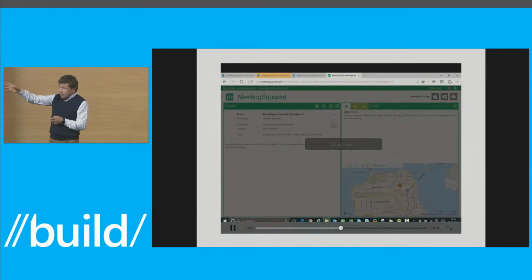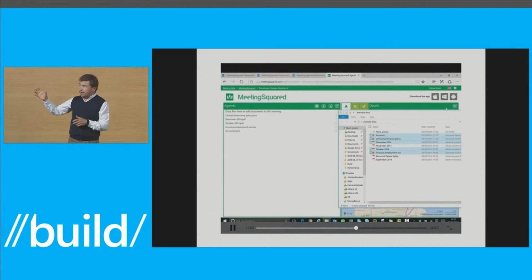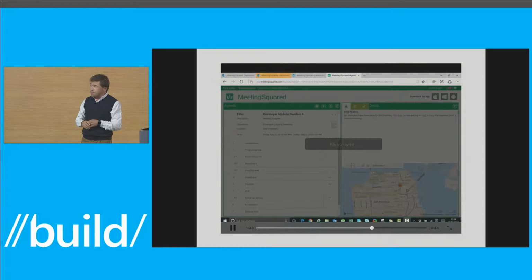So that's me copied the agenda there. Agenda's in there really quick. From a user point of view, they love this. Now I'm going to drag and drop some documents in. So I drag that onto the meeting, and it takes a few seconds for them to upload. They're now being uploaded through the Azure HTML5 interface. They're being dropped into a document library where all the documents reside within SharePoint.